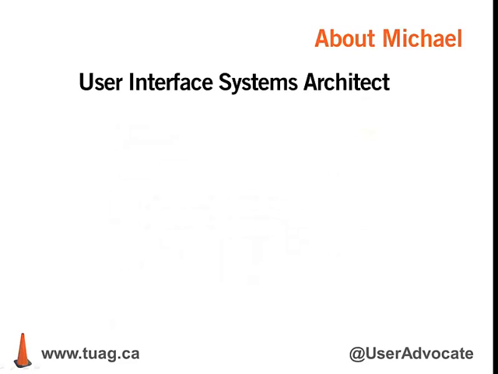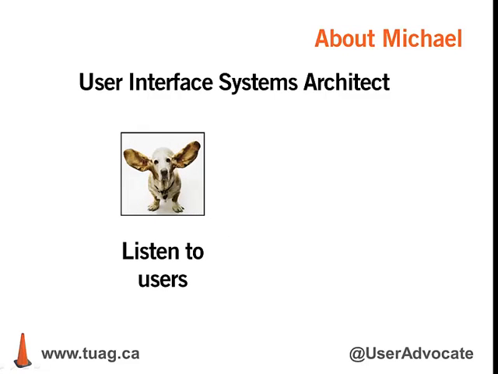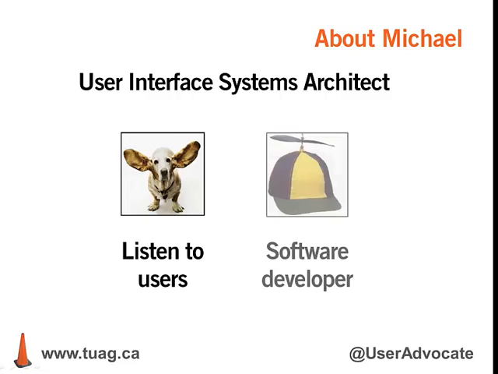So anyway, what do I do? I'm a user interface systems architect, which means that I listen to users primarily, because I really do think that the secret to good usability design is just observing and listening, trying to hear what people are actually saying, reading between the lines. That's a really important part of it. And then the other part that I do is build stuff. So I try to take the things that I hear and understand and derive from this listening into something which can be built and hopefully will work properly for them and does the job for them. So I like to cross that boundary.